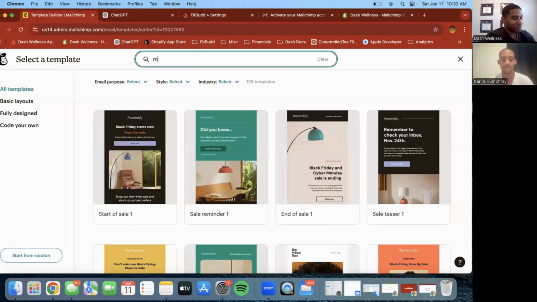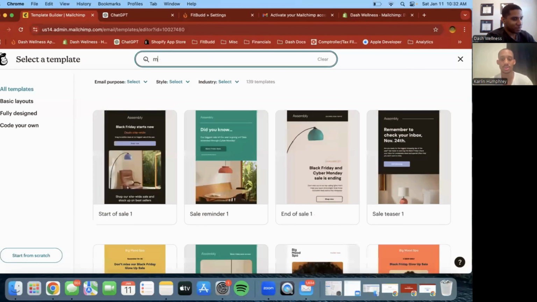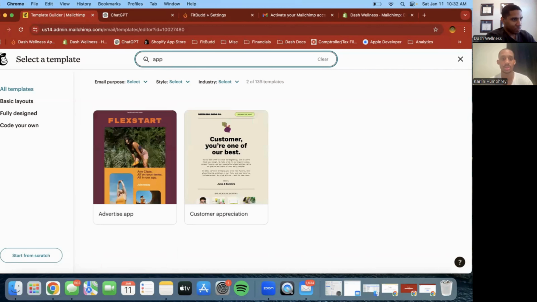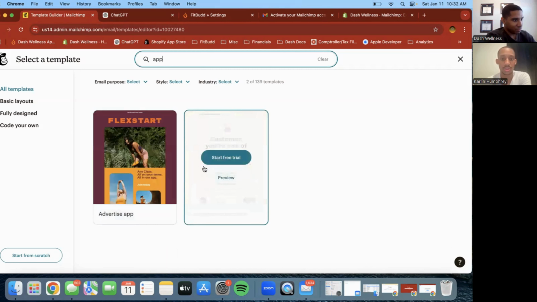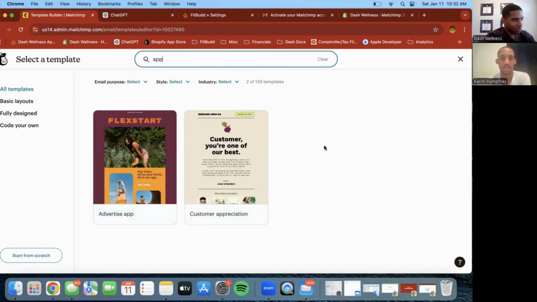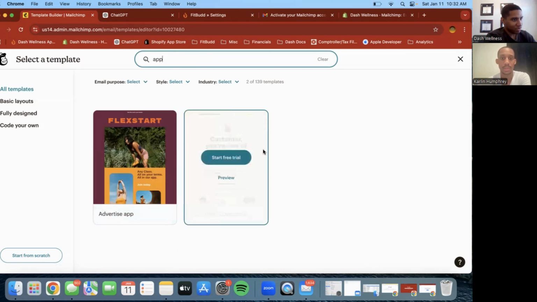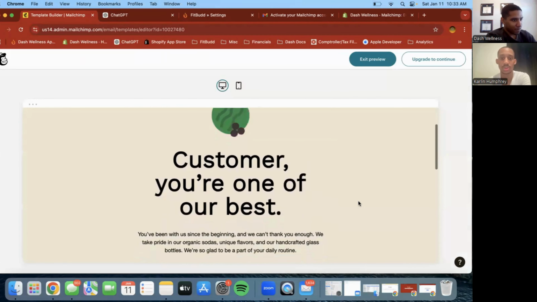Search app. Okay, maybe only those two. Let's see the one on the right. I just want to preview.